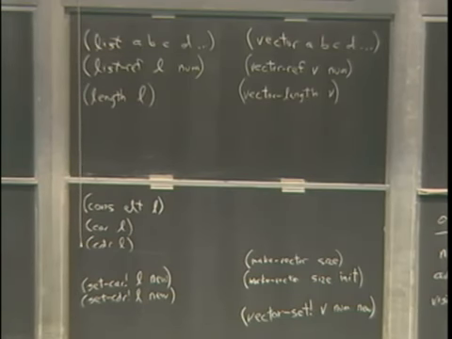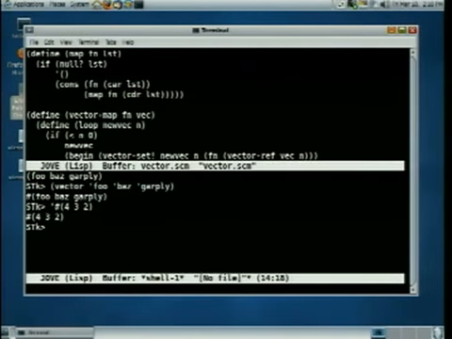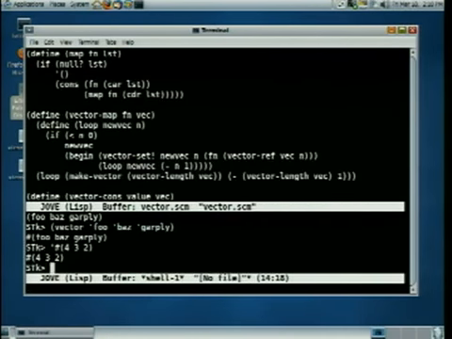Up at the top of the screen, here, let's make this a little smaller. There we go. Up at the top of the screen is map for lists. You've seen that a million times before, so I'm not going to go through it, but it's just there for contrast with vector map implemented below it.